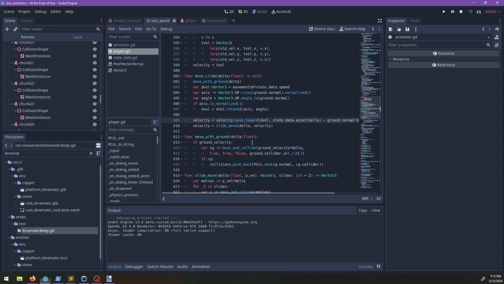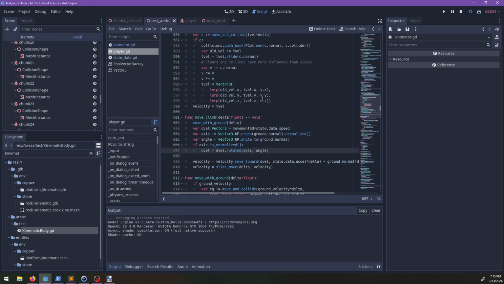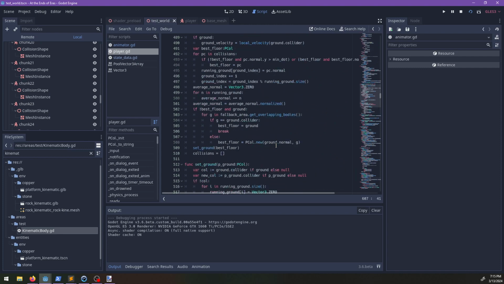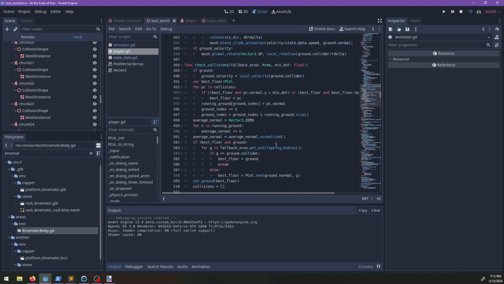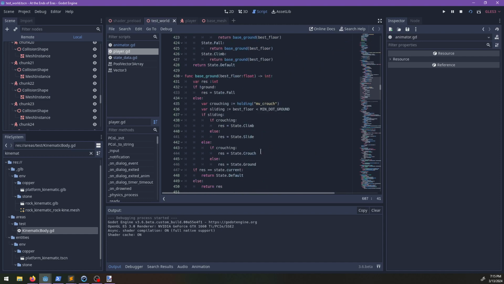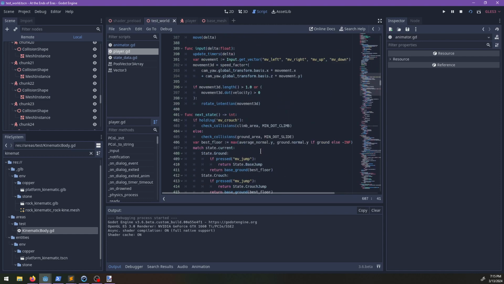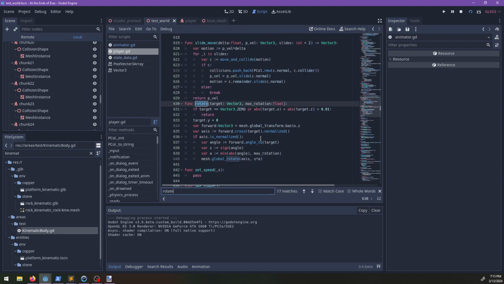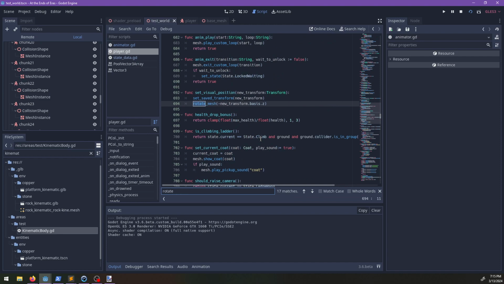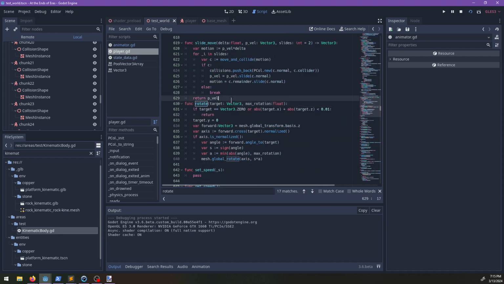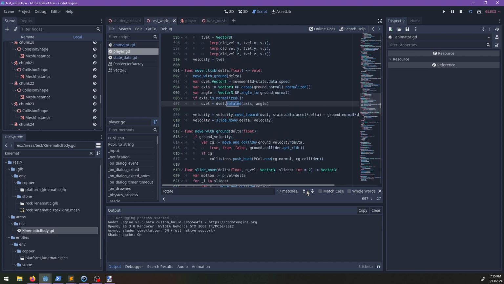What if I just... Hang on. I think if the ground normal... Well, the ground normal is reset every time. So what I can do is, in case that fails, rotate... Well, first off, I want to move that. There we go.